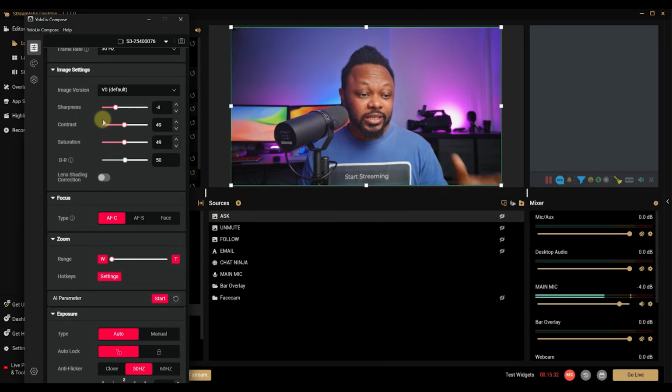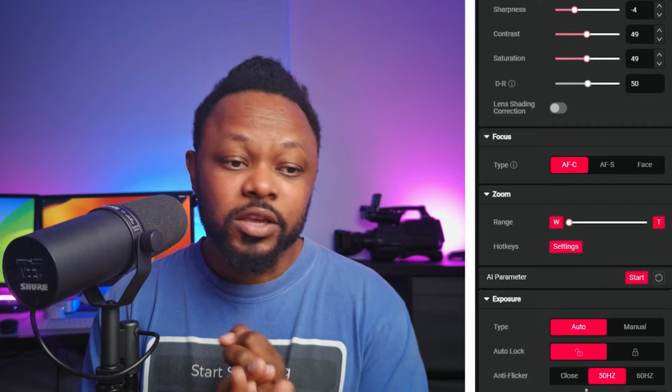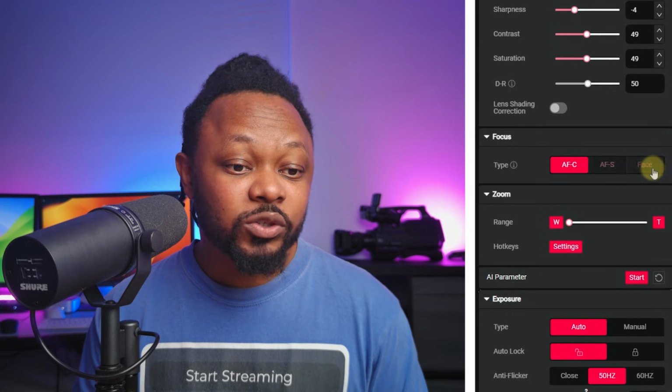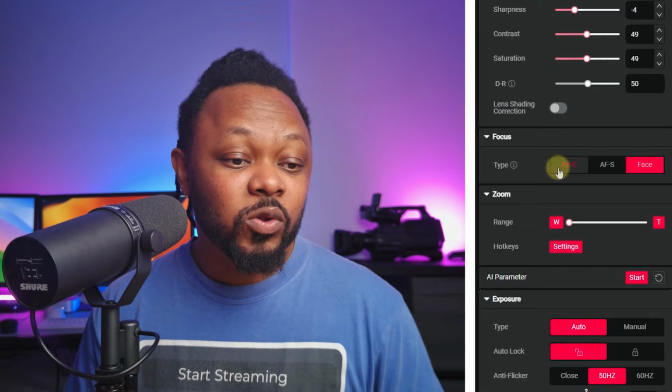But you can see that the image is really good, the right amount of contrast, the right amount of everything that you need for a good image without doing too much in the software. The only thing I would say is get your white balance all set. For your focus, if you choose face, it's going to help you track the face. If I do any demo in front of my face, it's still going to track my face. Or you can do AFC if you do a product demo, and it's going to do that beautifully and go back to your face, which is cool.